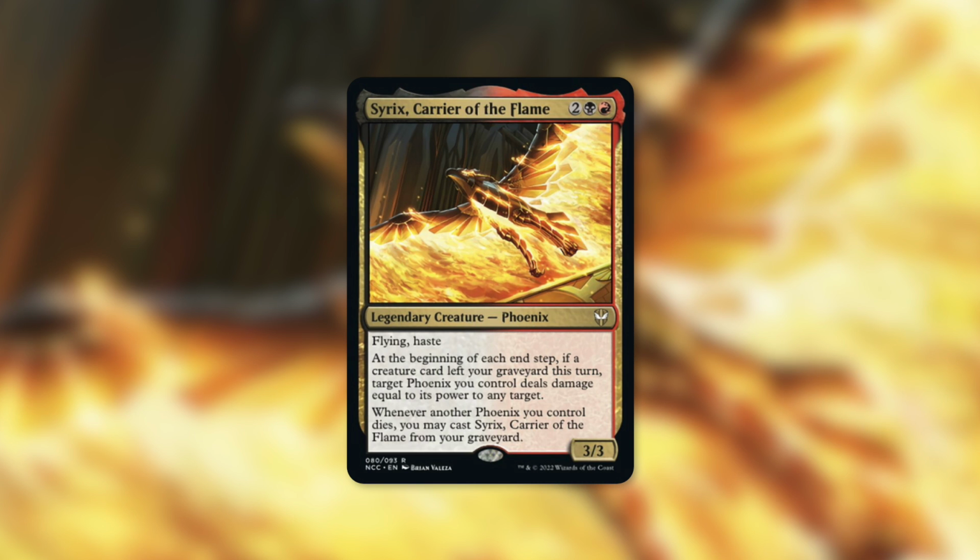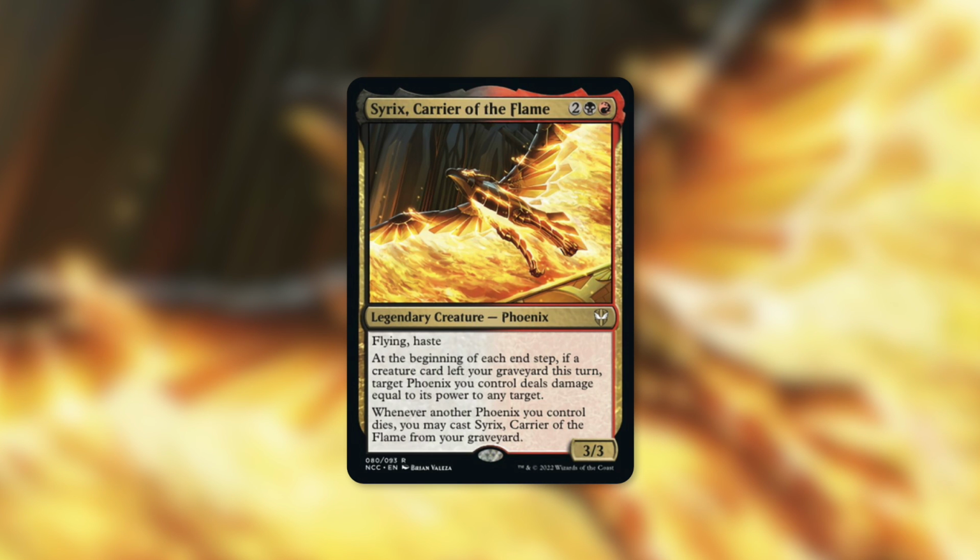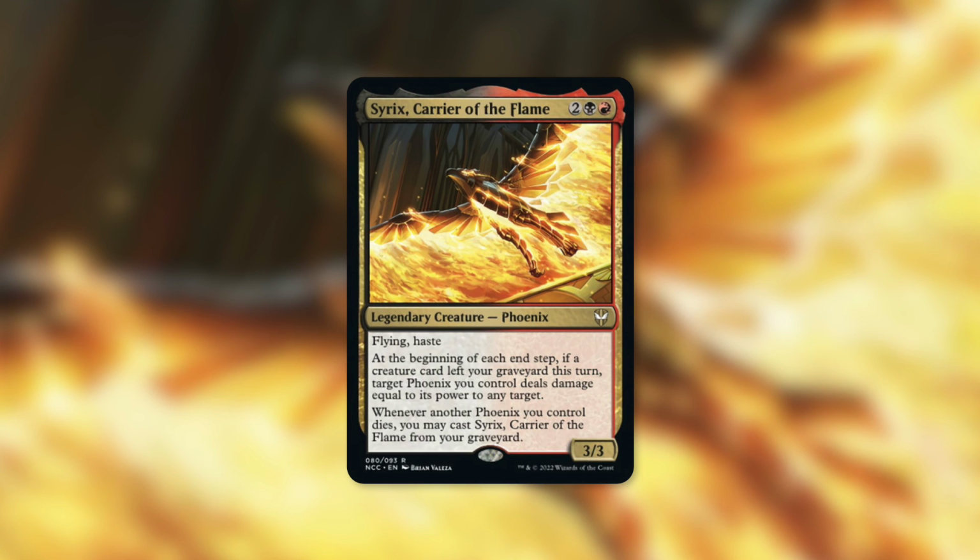Now, there are a decent amount of Phoenixes out there that work well with this commander. That being said, Phoenix is not the most heavily supported tribe, and there are some Phoenixes out there that are very specific on their requirements to be brought back and really won't work in this kind of a tribal deck. On top of that, though you can get Cyrix back whenever another Phoenix you control dies, you do have to pay for that cost. And while that is a way to get around commander tax essentially, again, the payoff for this commander might not be all that great.